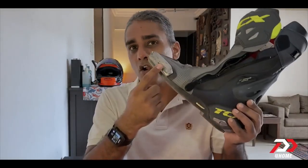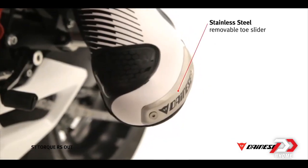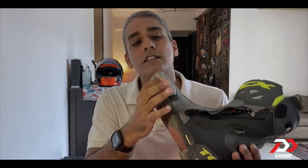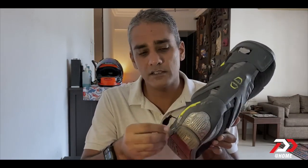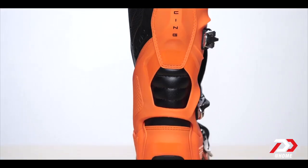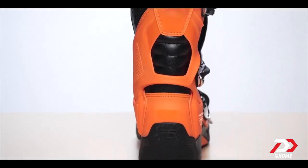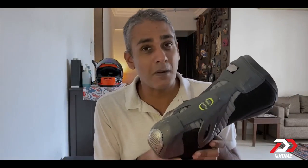On a motorcycle you can have abrasion on your foot without really having a crash, and that's why a lot of motorcycle boots get toe sliders. The toe slider's job is to absorb contact with the road without damaging the boot — you can see this magnesium slider has quite a bit of abrasion already. At the heel and on the outside of the heel there are also slider-type materials to allow the boot to slide easily along the road rather than catch, because if it catches it might generate enough force to flip your body and the injuries multiply.